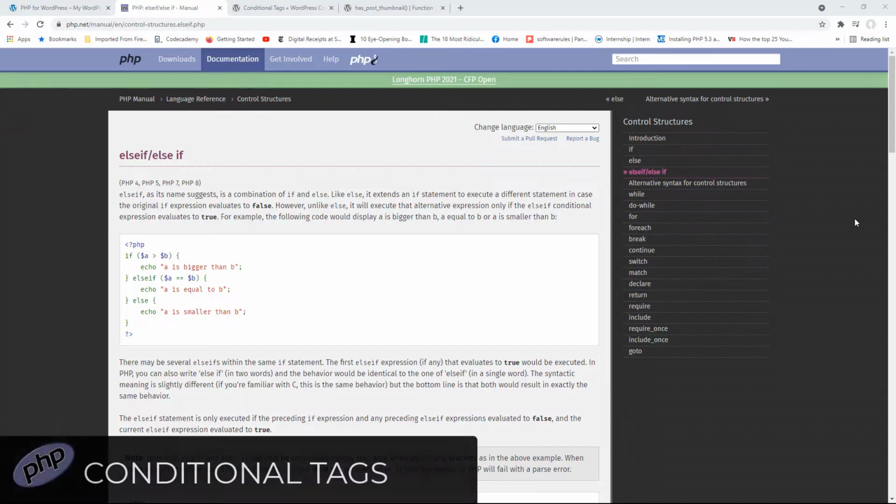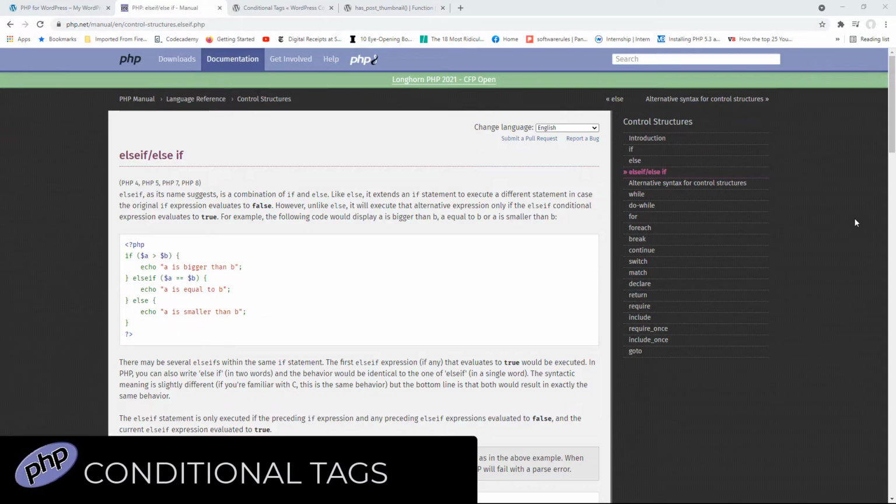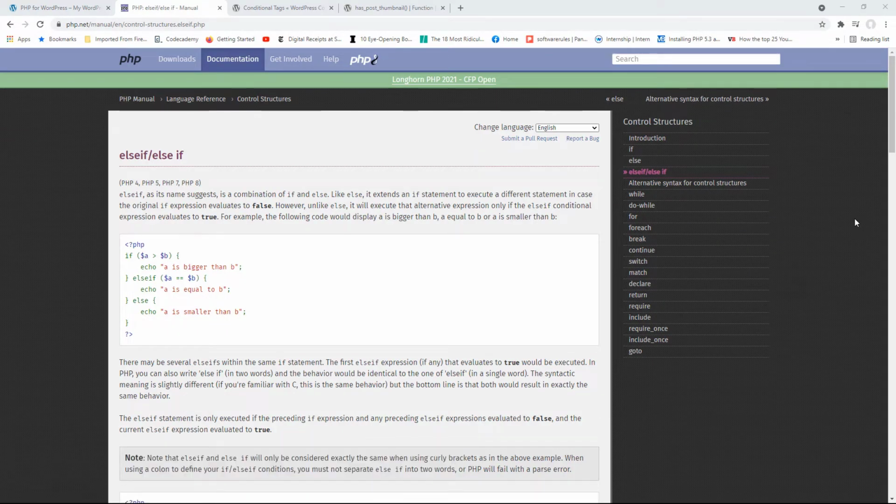All right, so let's first of all take a look at the conditional statements with PHP. And as a WordPress developer, you will come across conditional statements every time. They're very, very common, and I thought it would be best, before we talk about functions, to actually talk about the else, if, and conditional statements.